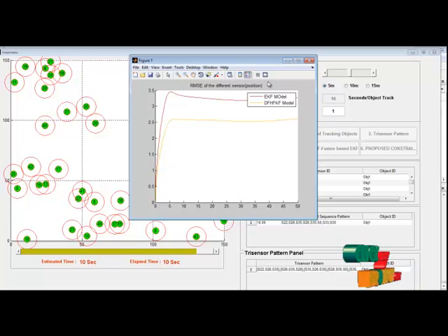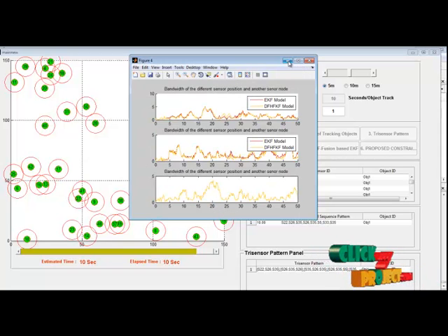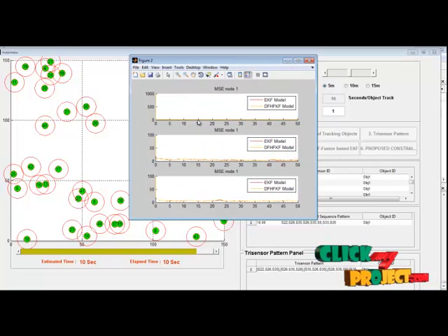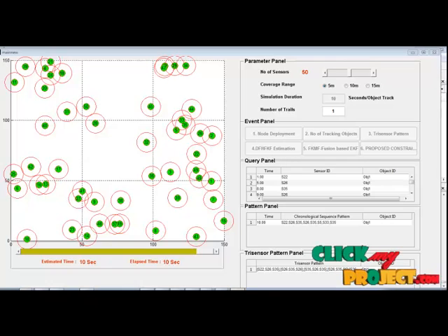The positional error calculation for EKF and DHF comparison is displayed in these plots, and the bandwidth range for the different number of sensor partitions and other sensor nodes is displayed in this window. And the estimated bandwidth and mean sum square error performance for the extended Kalman filter and distributed finite-horizon Kalman filter are displayed in this window. Thank you.